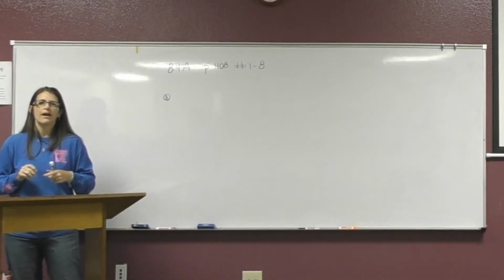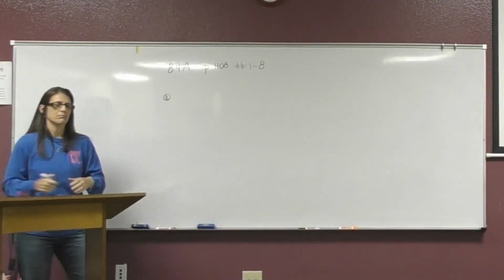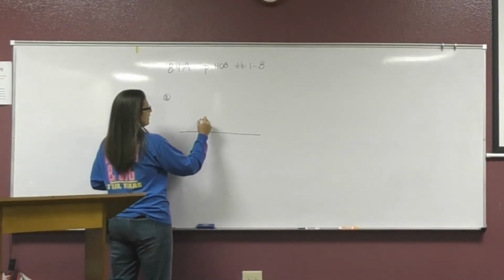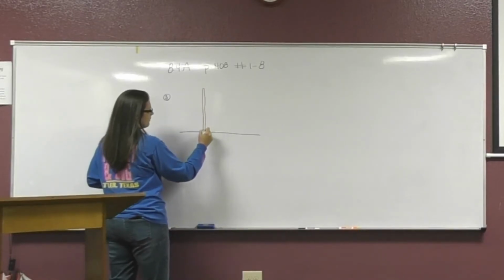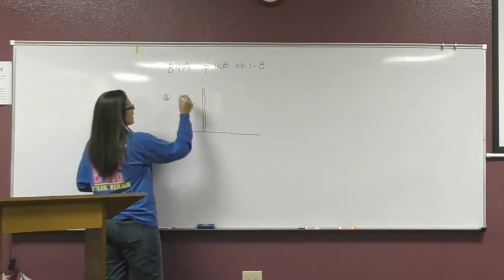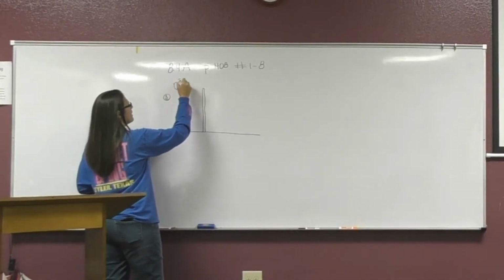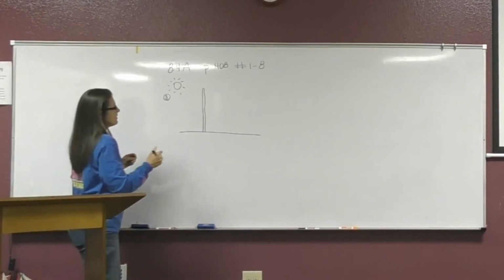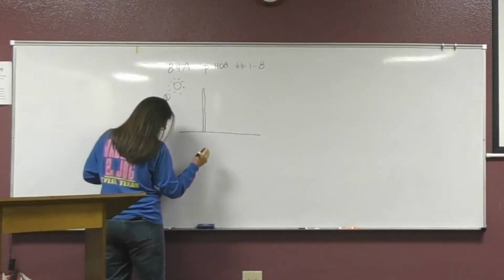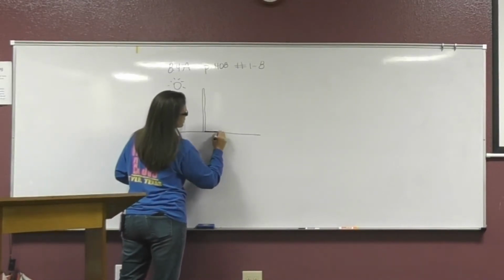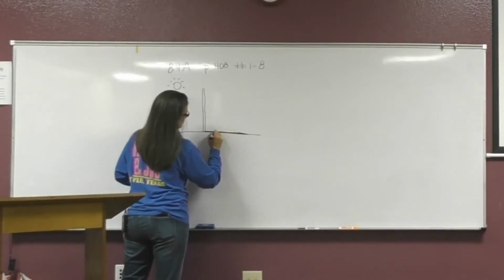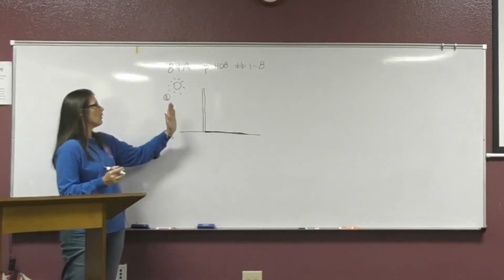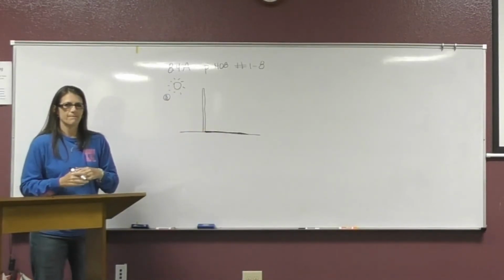All right, so I have a telephone pole that's casting a shadow. So here's the ground. Here's my telephone pole. And it's casting a shadow, so I'm going to put the sun over here because then it's casting a shadow. I'll just make this bold, like really dark. So here's the shadow. All right, so that's just kind of a picture of what's going on. We've got a telephone pole that's casting a shadow. All right, does that make sense to everybody?